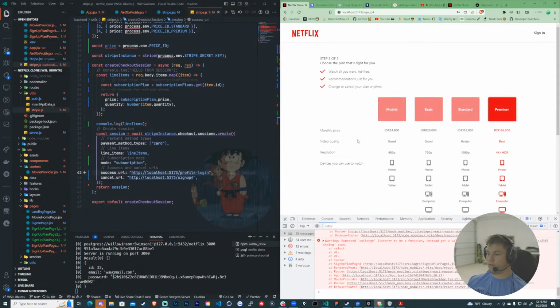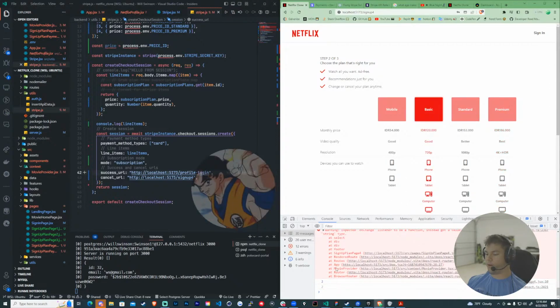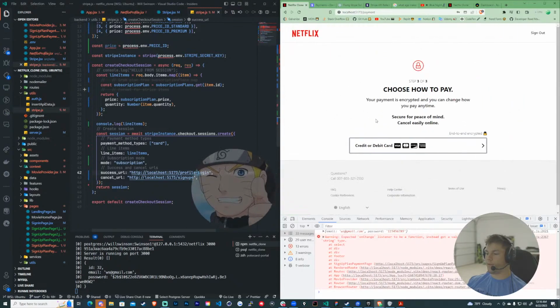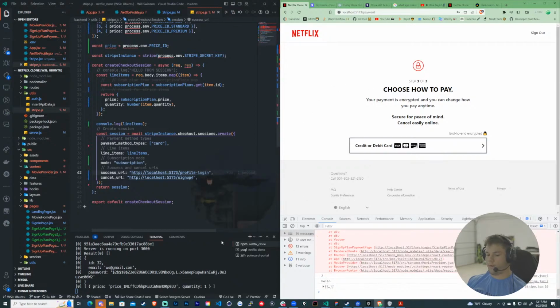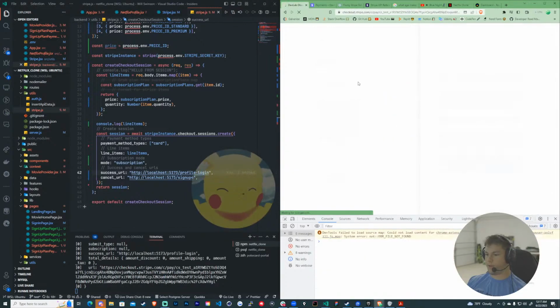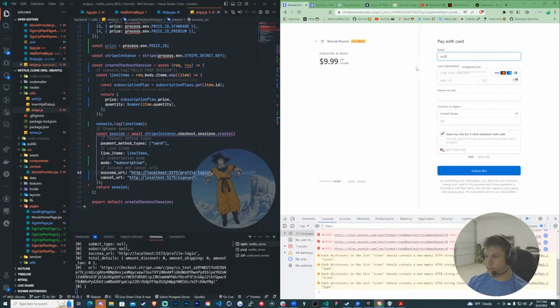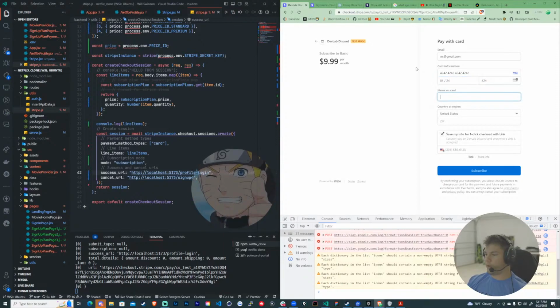Hit next. So before, if you saw, it's default premium, but we want to maybe do the basic, right? So you see, it gives us an ID of 2. That 2 is going to get sent to the back end. When we click this button right here, it's now going to send that price ID. It should say basic right here. Boom, perfect. So you have the basic plan. We want to sign up, use our pretend email, and fake credit card. We love that. Love fake credit cards. To run this thing up.